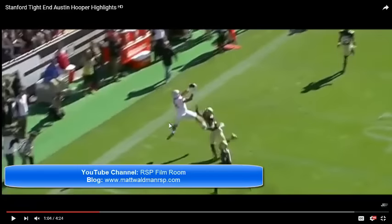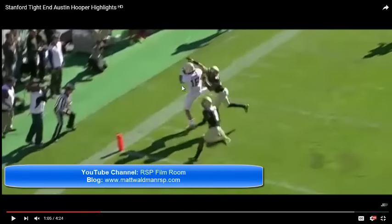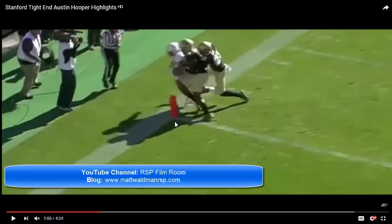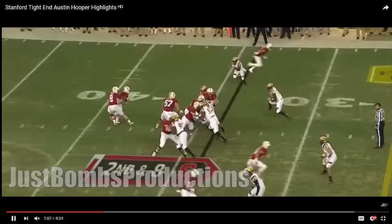This is nice because even though he's turning outside, the ball's a little bit further behind him than he anticipated. He's able to get his hands away from his body while he's turning, still reach back behind his momentum to make this grab, and then turn his shoulders away from the defender who is hanging on him, get one foot in, almost get the second one in there. So you're seeing evidence of good boundary awareness. It should only get better. Takes the hit, comes down with the football.